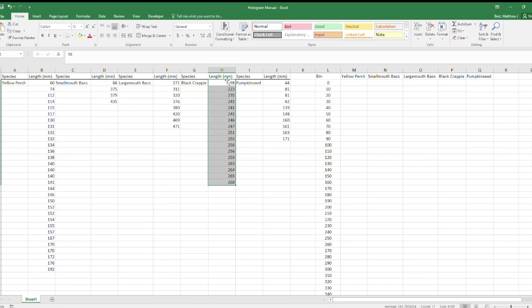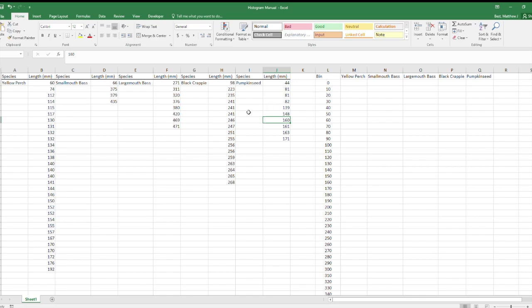So again, to sort and filter, you go to Sort and Filter and sort smallest to largest. When it asks, it won't do anything because I've already done it, but it'll ask you to either expand the selection or continue with the current selection, and you'd want to choose continue with the current selection to avoid unorganizing the rest of your data.